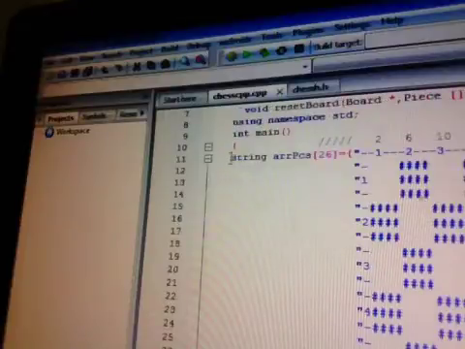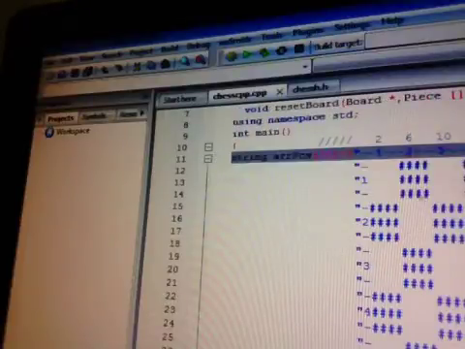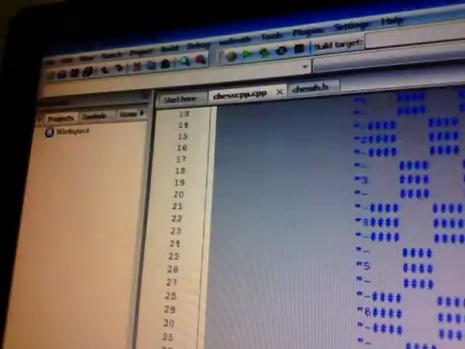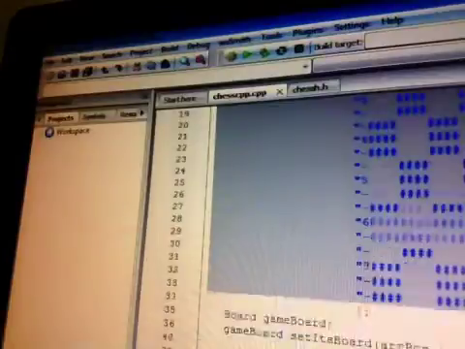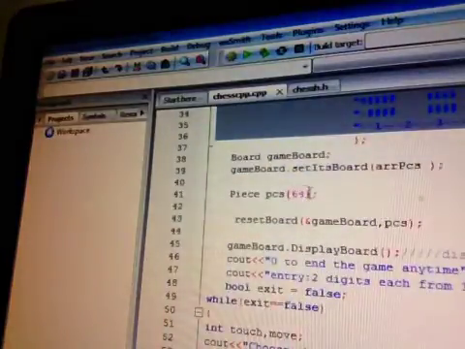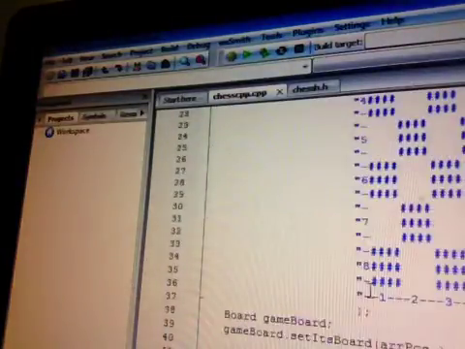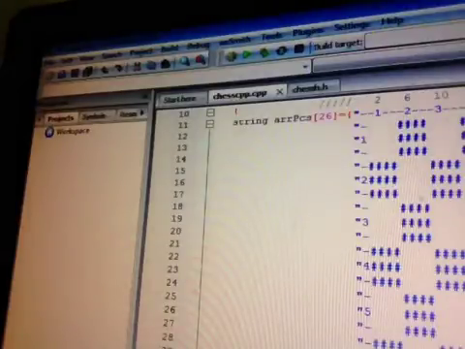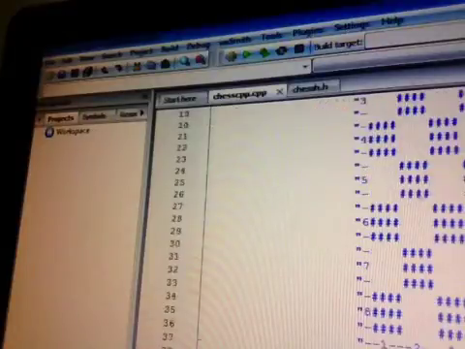Now we have an array of strings to hold the picture of that board, as you can see. And now we're creating 64 objects, assuming that every square holds an object. It doesn't matter if it's empty or it holds a piece, but it has an object.